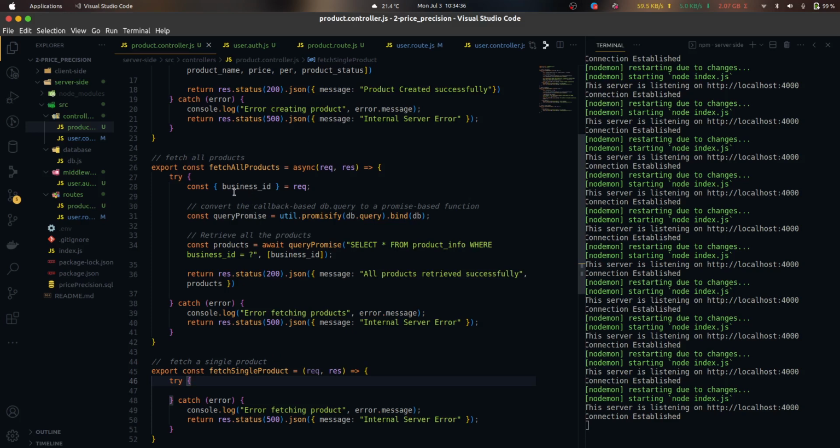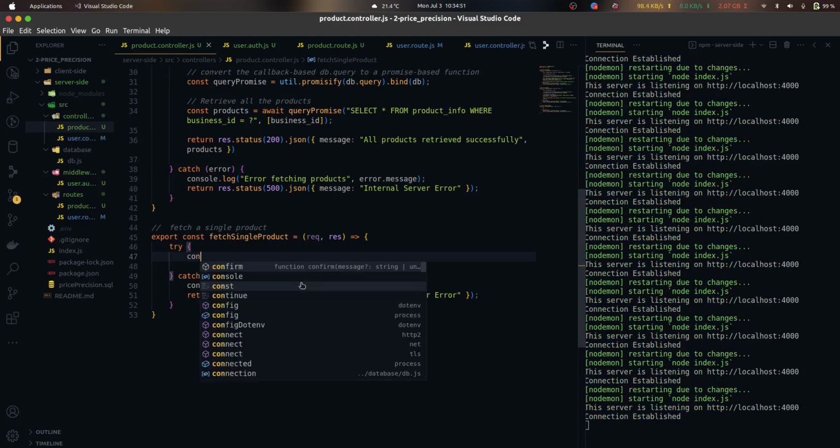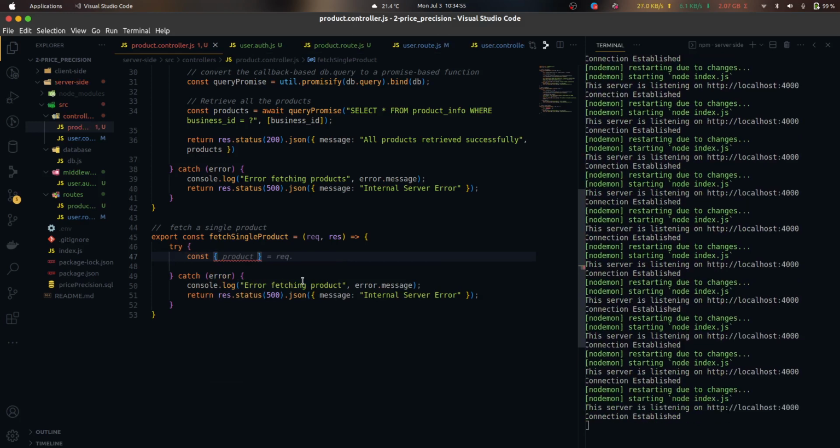You know that for the previous one we were just requesting the business ID. Now in this case we are going to request that the user supply us with the product ID as a parameter. So we are going to get the product ID of that particular product that we want to see, product underscore ID, from request.params.